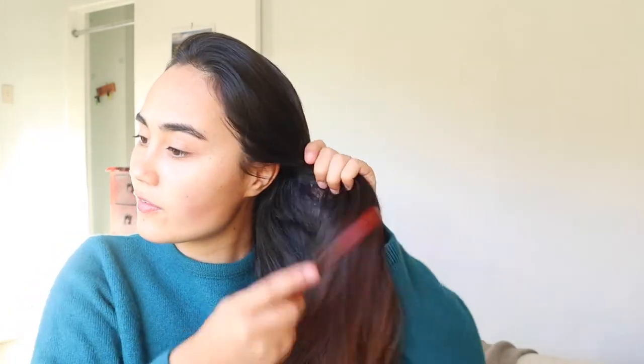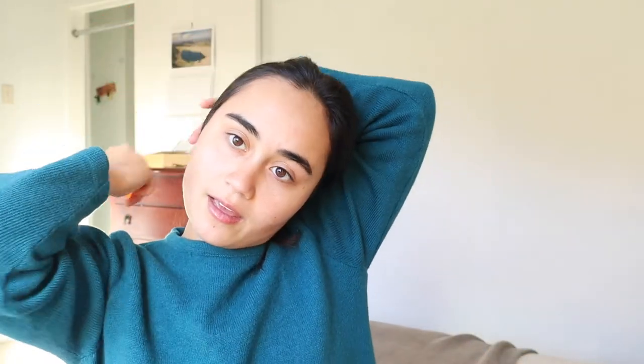For my hair I won't do much. I'm actually testing out using a comb at the moment — I don't think I've ever used one before but I thought I'd try something different and see if it's better or worse. I'm also using a comb in the shower to brush through my shampoo and conditioner. I've only done it twice but my hair has been quite nice afterwards, so we'll see how it goes.